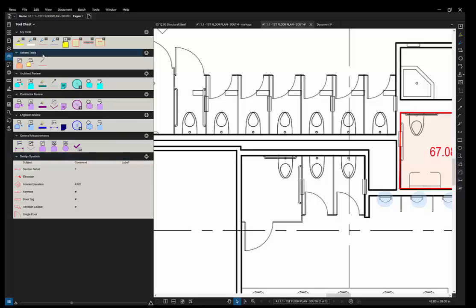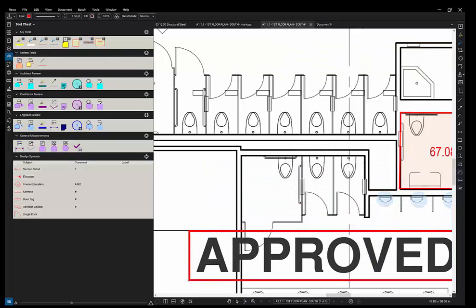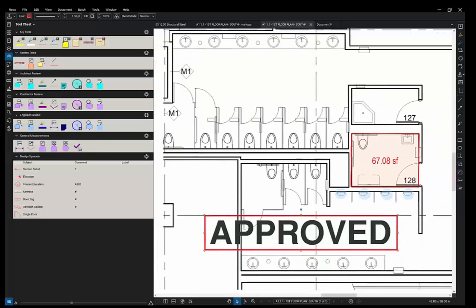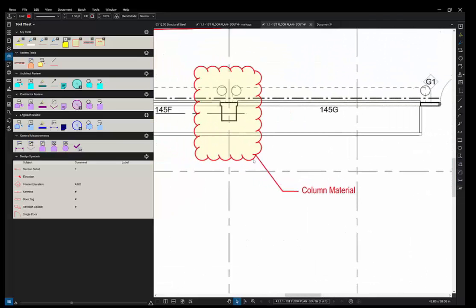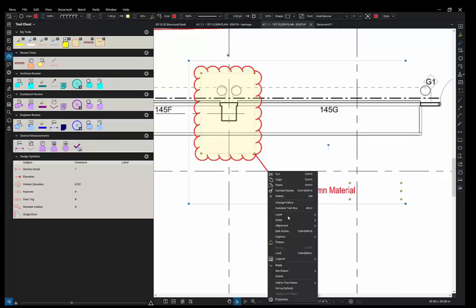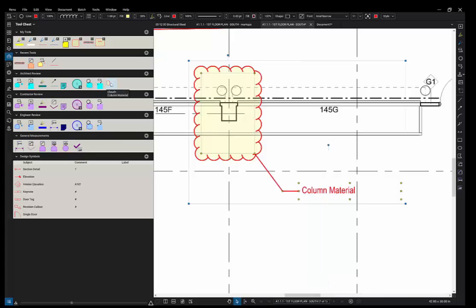All right, so these are all particular to these tool chests, and I can use them. And very easy to use them by just clicking here and clicking there. Very easy to get done. But now let's also look if I want to take a particular markup that I've done and add it. That's very easy to do also. So I've gotten this to look exactly how I want it to. I simply click on it to select it. Right click, and you'll see here down at the bottom it says add to tool chest, and I could add that to any one of my existing tools, and there it is right there.